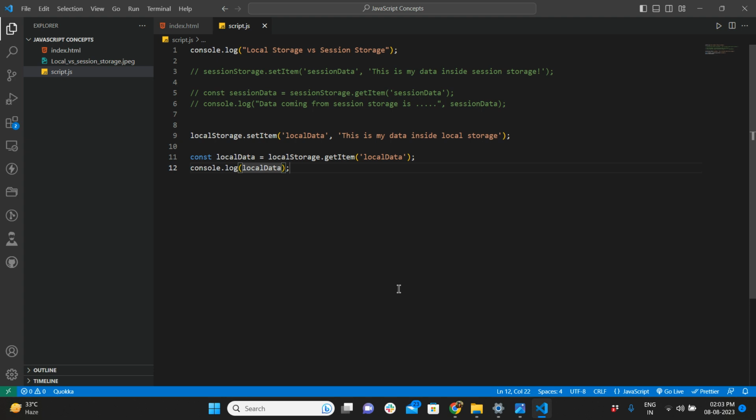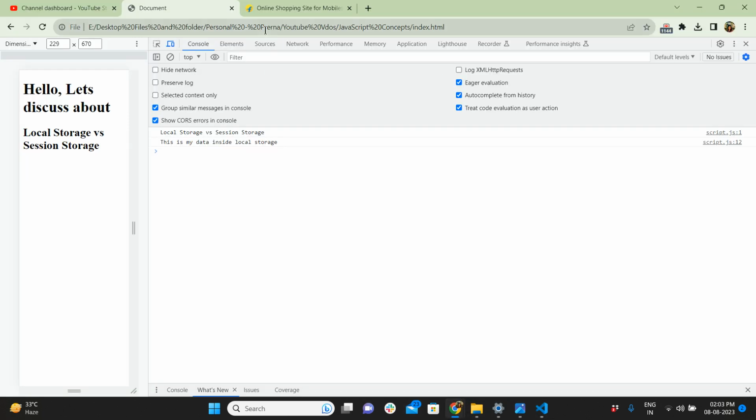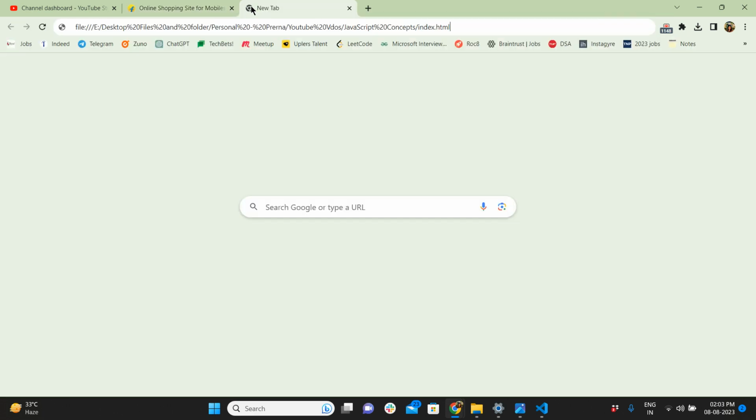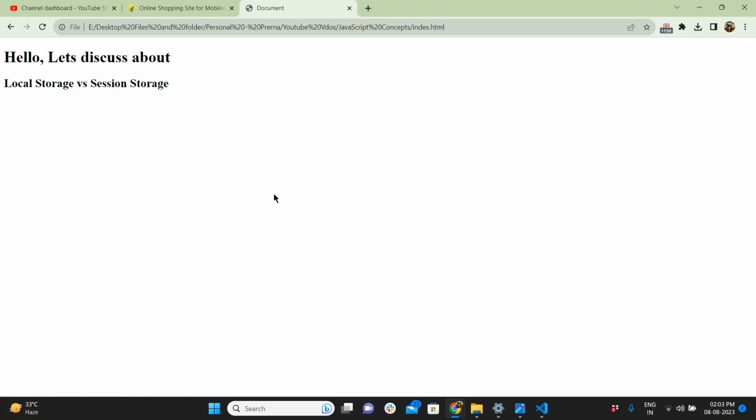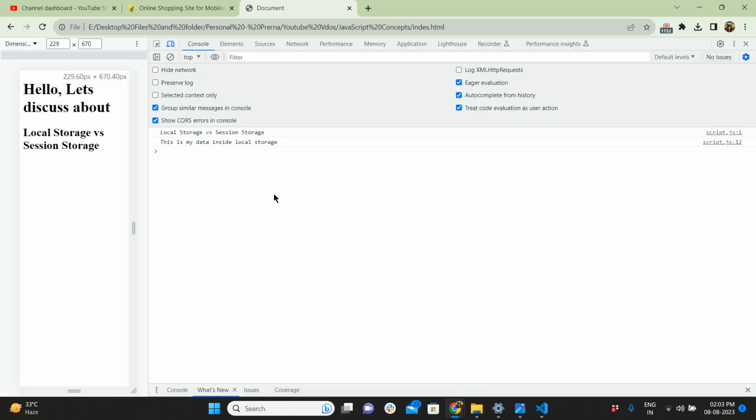It's accessible across different sessions and tabs. But session storage, as the word says, is just available for the duration of the current browser session, only for that session. It gets cleared when the browser is closed. So right now, even if I close the browser and check, the local storage would be there, but not the session storage.